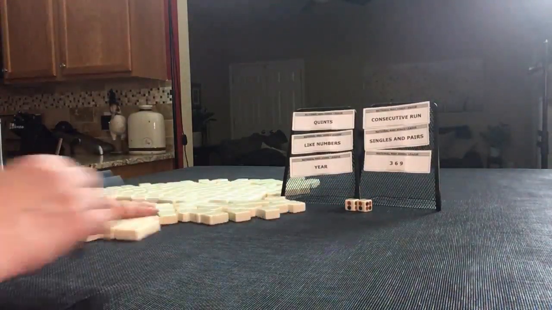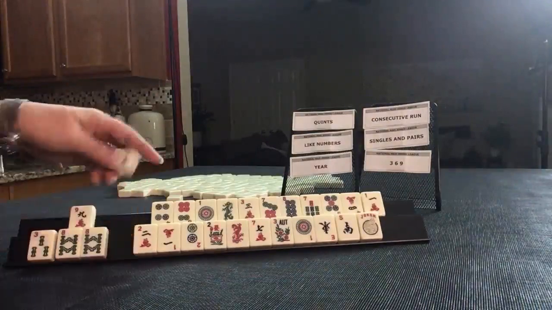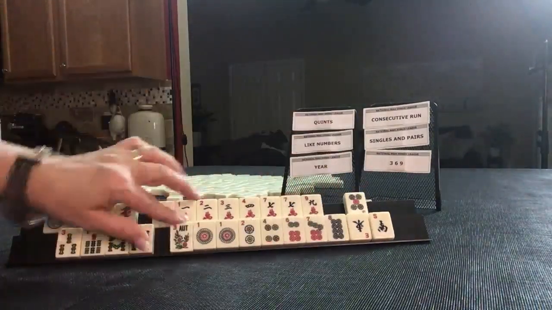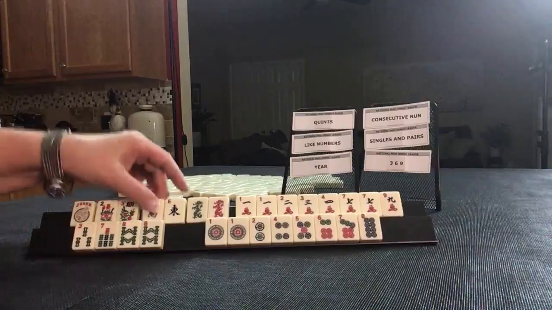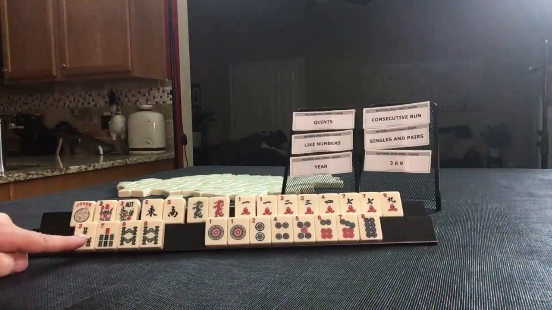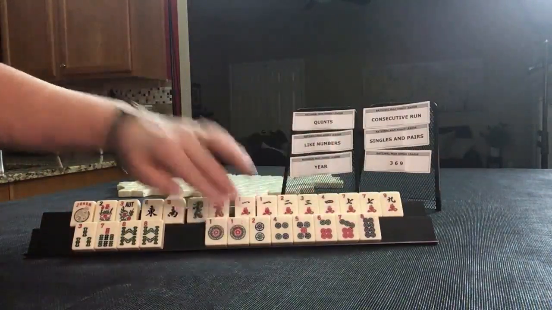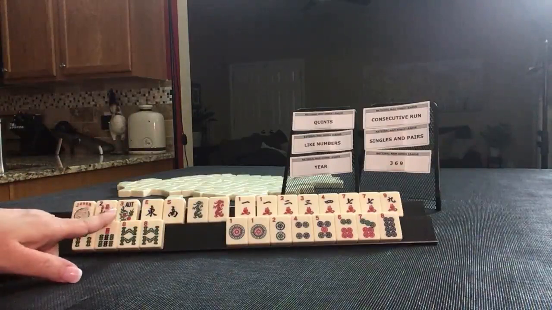27 tiles. We have a joker, pair of flowers, east, south, dragons, green and red. We have lots of cracks. 1, 2, 3, 4, 7, 9, pairs 1 and 7. We have bams, 3, 7, 8, pair of eights, and dots. 1, 2, 4, 5, 6, 7, 8, pair of ones. If these were your dealt tiles, what would you focus on and what would be your first discards?